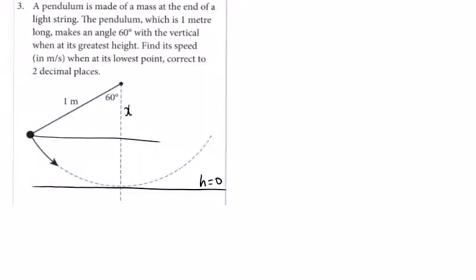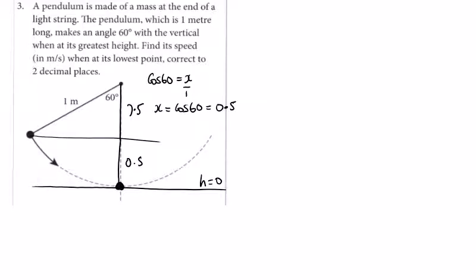So if I want x here, and I label the triangle using trig from junior cert, you have a and h. When we have h, we're looking for a, so we use cos 60, x over 1. So x is equal to 1 cos 60, which is just the cos of 60, which is 0.5. So just get rid of this x, change it to 0.5. So this one has to be 0.5 because it's the same length of pendulum.